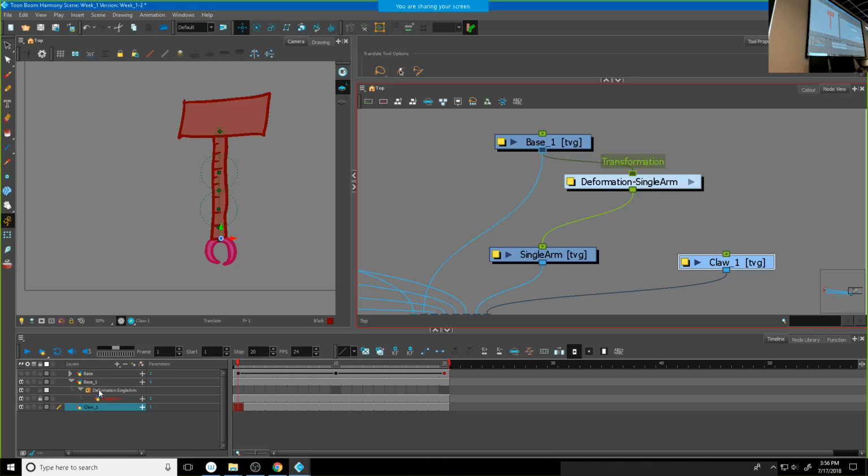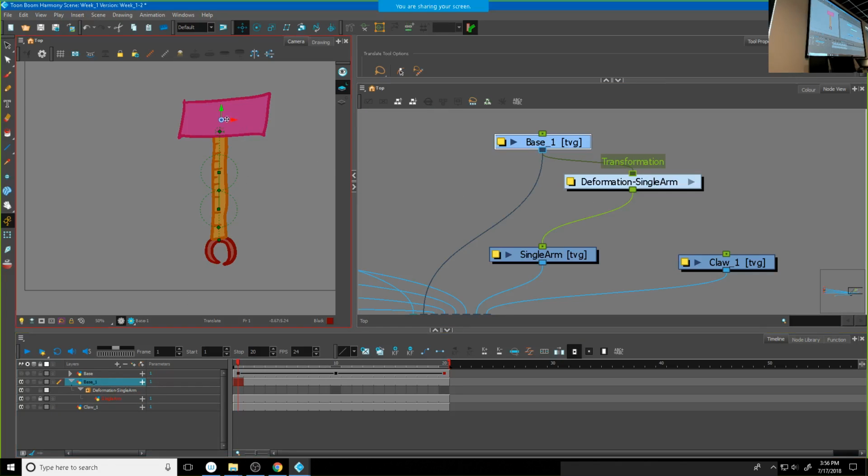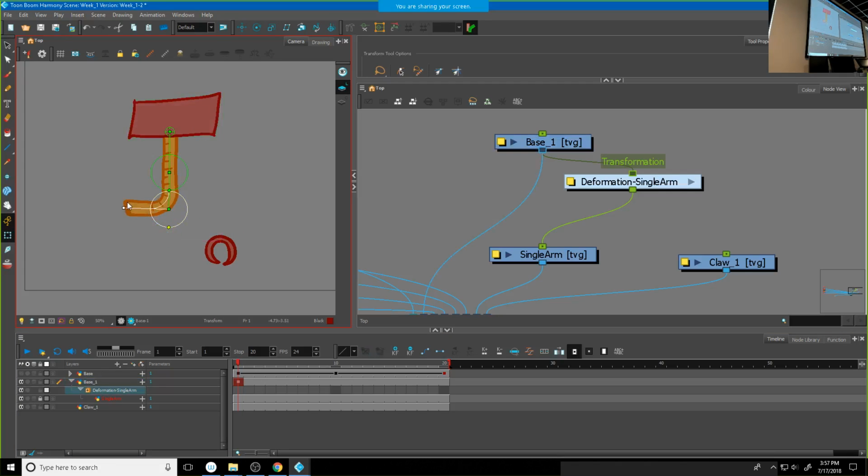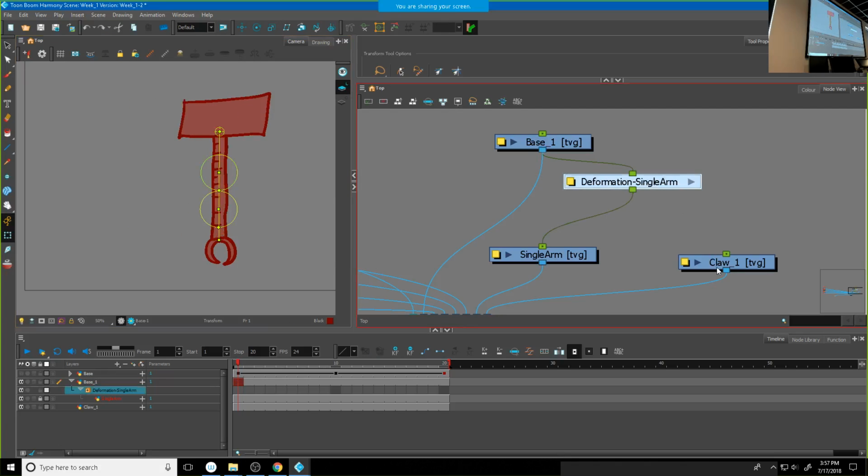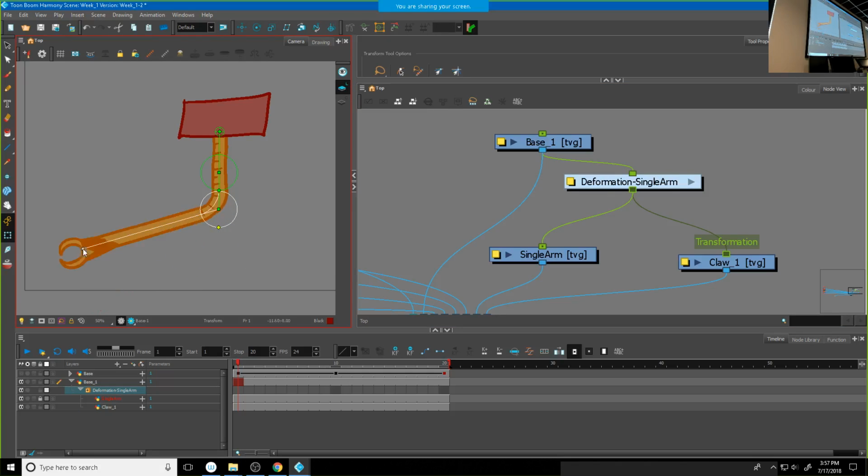If I move my base, that whole deformation goes with it, and I can also still manipulate this. The problem is I can't really do the same from the deformation out to the claw. I can, but when I plug it into the claw, the deformer is going to deform the claw too. You see how the claw is getting this weird stretch to it?